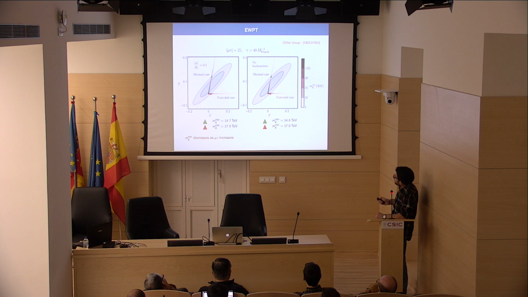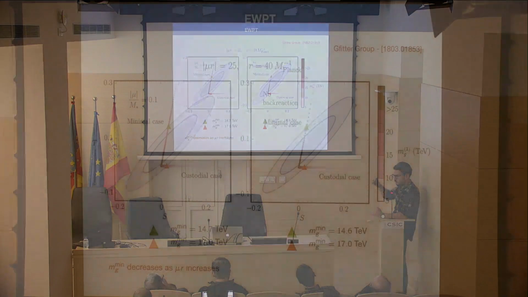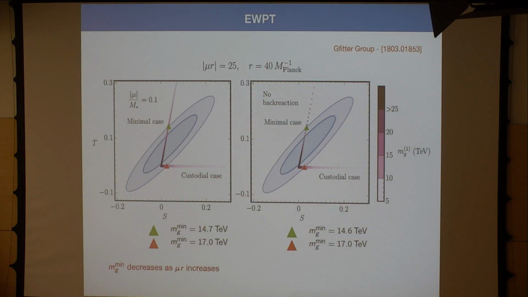Yeah, so I'm showing this for a dimensionless mass of order 25. We have some requirements that it should be at least of this order, because otherwise you don't spontaneously break the symmetry for the scalar, so you don't develop a VEV. But we also have plots for higher values, and we find that the minimum mass for the gluon decreases a bit, but this is just a benchmark point.